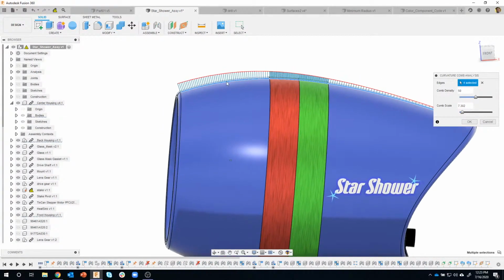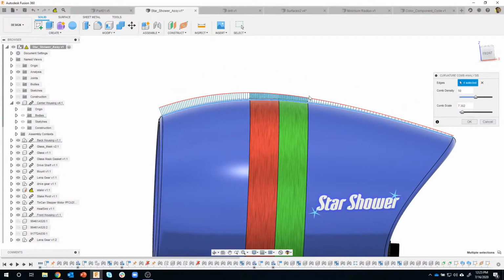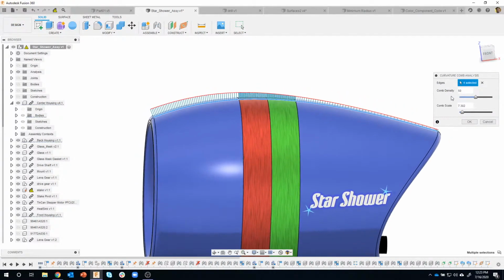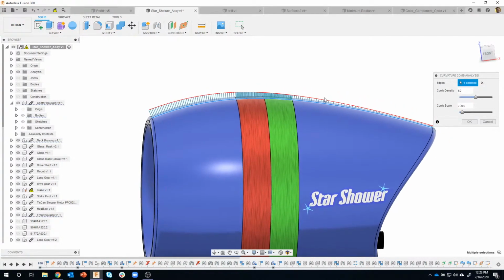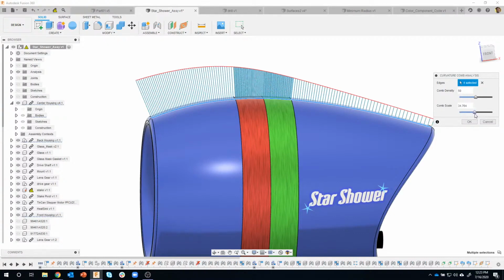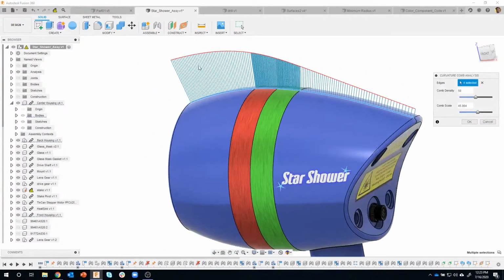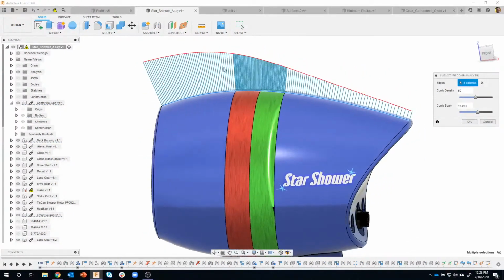And what this is showing me is basically how smooth this curve is. Are there any wrinkles in it and stuff like that? Now you'll notice it says comb density and comb scale, and this is pretty tiny, so I'm going to crank the scale up a little bit, and you can see how we're now giving my projector a mohawk, right? So you can kind of see what that looks like.